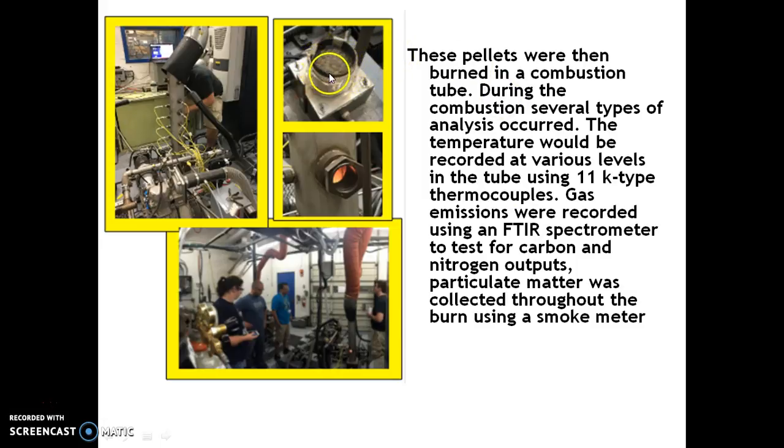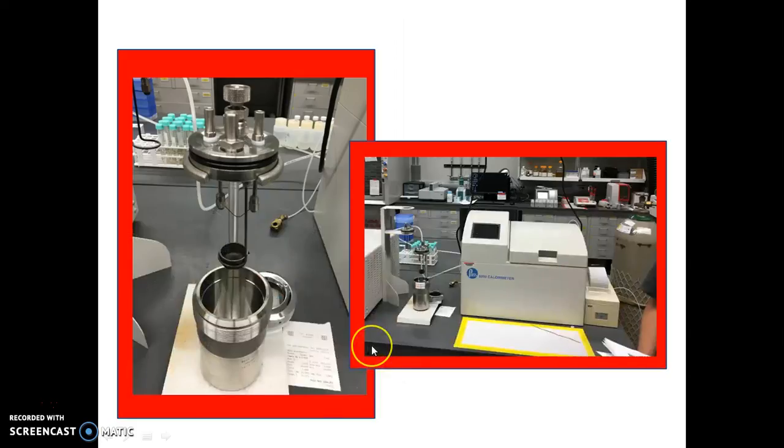This was the base of the burner, and we could control how much air was going into this. These were thermocouples that would measure the flame temperature at different heights in the flame after we covered it up. This is a window that we could actually watch the burn happen, and this was our group inside of the engine test room. These were taking the exhaust outside, and this is our burner right here. You can see the burn happening.